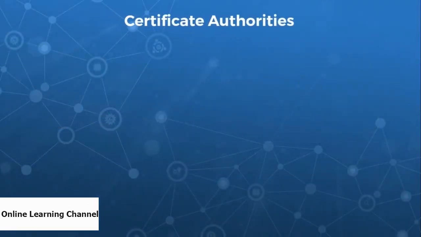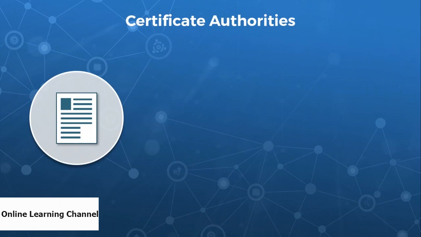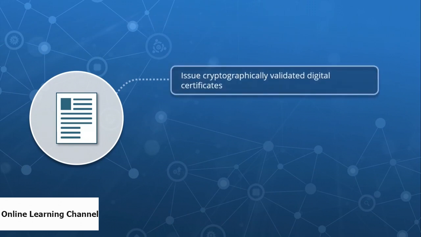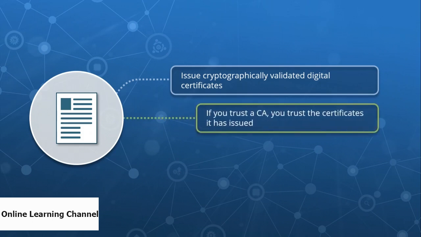So if you're unfamiliar with the concept, let us take a closer look at certificate authorities. These are entities whose job it is to issue cryptographically validated digital certificates. These certificates can be issued to individual users, to applications, or even to hosts. A certificate may contain a number of details and does include a public key, and the corresponding private key is also created when the certificate is issued. Someone can say that they trust a certificate if they happen to trust the certificate authority who issued it in the first place.